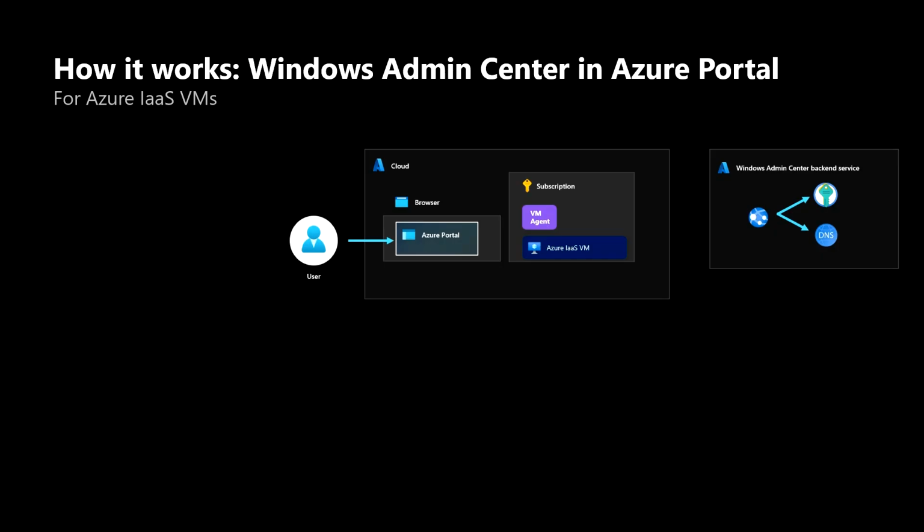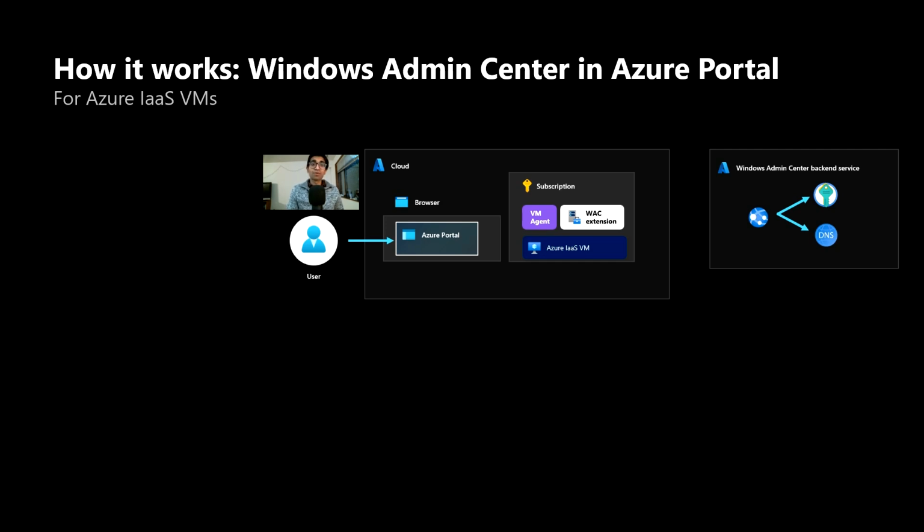So here I'm going to give you an overview of how this works when you're deploying Windows Admin Center in Azure. Here I have a setup. On the left, there's me, the user. I'm accessing the Azure portal in the browser. And of course, within my subscription, I've deployed an Azure IaaS virtual machine. Just like any other IaaS VM, there is the traditional Azure VM agent running on my VM itself. Now on my VM, using the traditional Azure VM extension pipeline, Windows Admin Center is deployed on the VM itself. You can think of this really as an agent, just like the monitoring agent when using Azure Monitor, there is the Windows Admin Center agent.